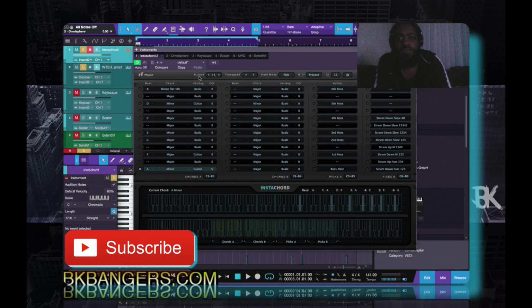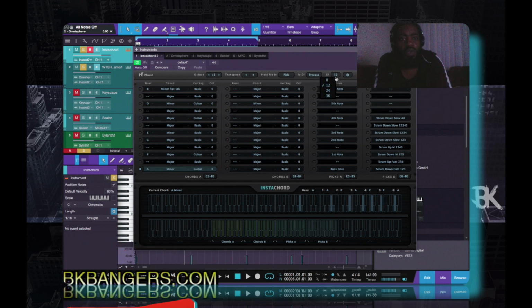You can also change the octaves from here. You can transpose it. You can change the selection of where it picks up from. So right now it's on 12, C1 to C12. I think that's 12 keys in the octave, or it starts from the 12th octave. I'm not sure what that is. I just know that when you put on 0, you can start at C1, and it plays. You know what I'm saying? Like right now.